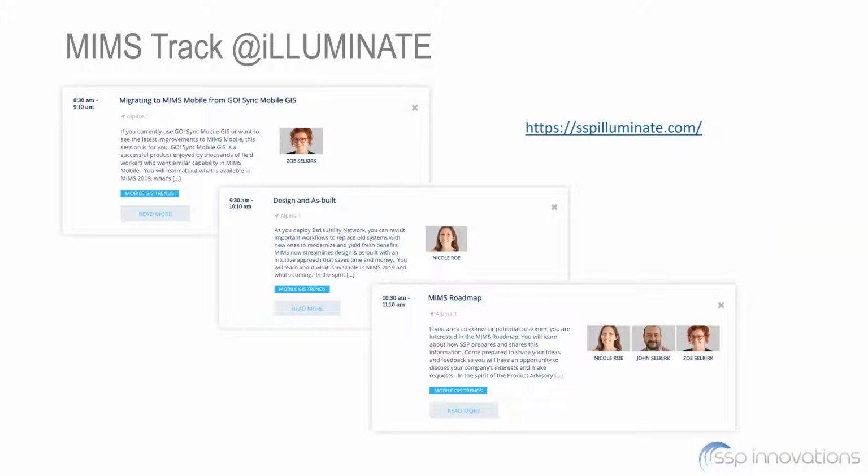So we wanted to quickly cover what is in the MIMS track this year, and this is a new track at Illuminate. So first, it's really an increasingly prescient topic for all of our existing GoSync MapBook users, and that is migrating to MIMS Mobile, and that's why we're putting so much emphasis on decreasing those gaps. We will start the MIMS track just with a brief discussion on what's available in MIMS Mobile and where our progress is on gaps, but then we have some really useful information on what steps you can take to plan your migration. So if you're anywhere close to needing to do that, knowing how close you are to that migration pathway, come along and definitely come to that session where we can give you some really useful information.